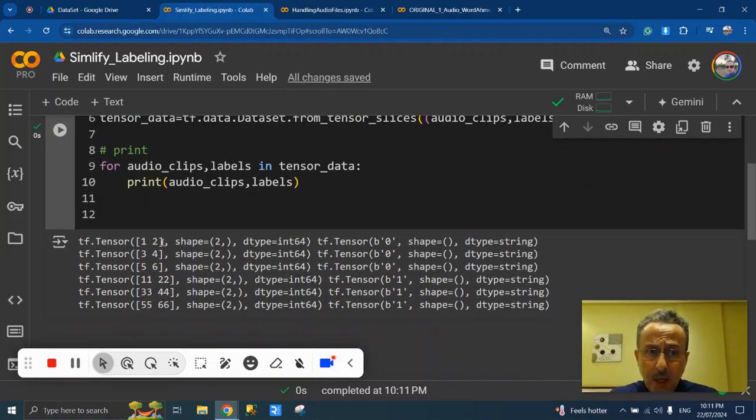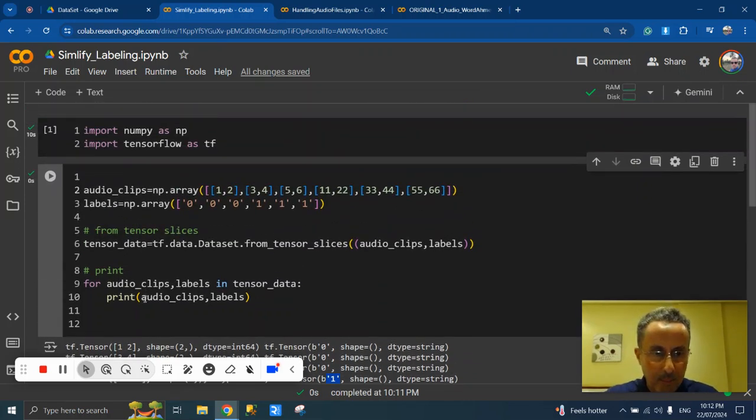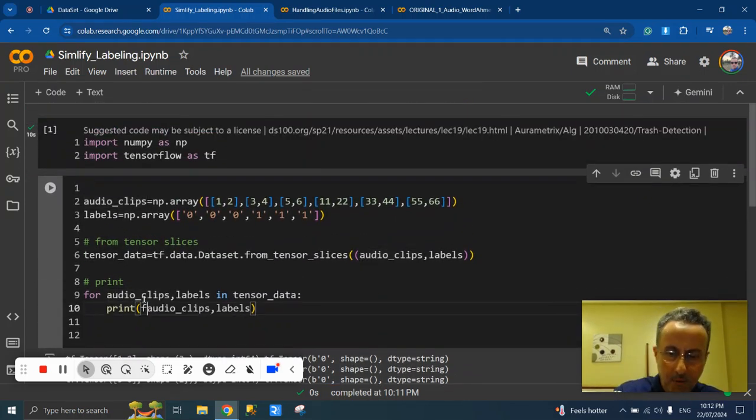Yes. You see, this is our first clip. What is the label? The label is 0. Second clip, label is 0. Third clip, label is 0. And the fourth clip, which is positive, here is 1. And so on. Let me enhance the printing. So we will say f, single quotation, brackets, and another brackets.